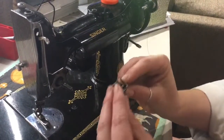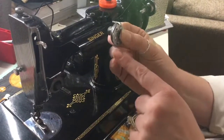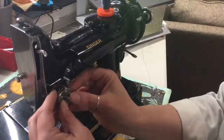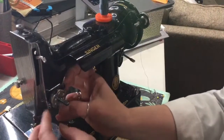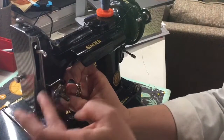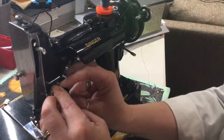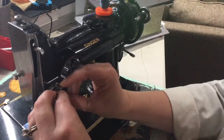So what I'm going to do to put this back together is I'm going to hold this assembly together. I'm going to put the take-up lever at about 7 o'clock here, and I'm going to slide this on like so. There it goes. And then when I have it all in, I'm going to put this up above the little notch that holds it so it has a good spring on it. I'm going to put the housing on, the spring pointed in the middle. That's the next step.